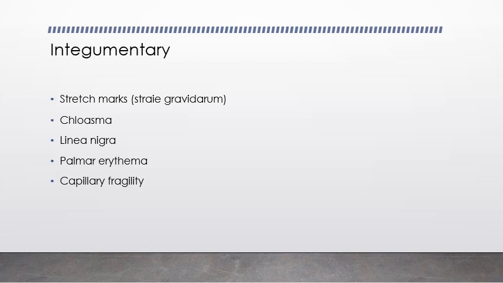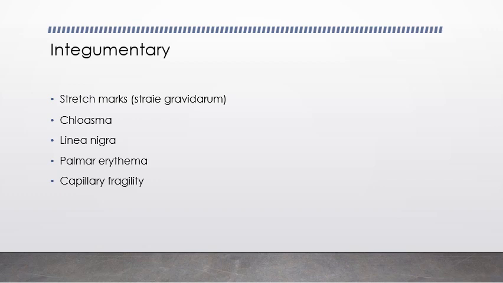The skin also undergoes some changes during pregnancy, and probably the most familiar are stretch marks or striae gravidarum. These happen when the skin isn't elastic enough to keep up with the growing size of the uterus. So many times women will have these stretch marks on the lower parts of their abdomen. When they appear, they're usually red, they look pretty angry, and a lot of times it's hereditary.